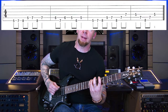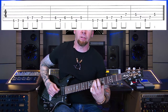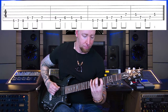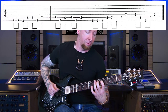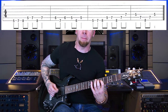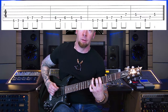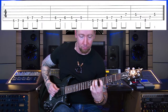Now that right there, it's the same thing. But then you're going to move your 3rd finger so it's flat. You don't have to do it on the tip. You just do what's called a hinge, like a bar. Now we're on the 4th string. We're going to go down to the 5th fret, 1st finger, 4th string. We got that cool little thing. That's actually just a C major arpeggio. So walk it down with those things, back up to the scale thing. Anyway, have fun with that one.